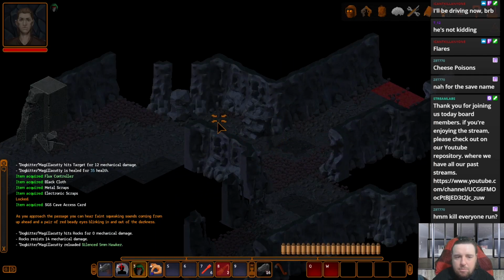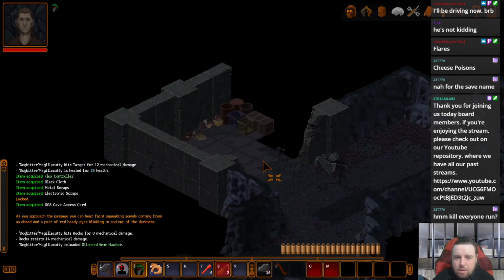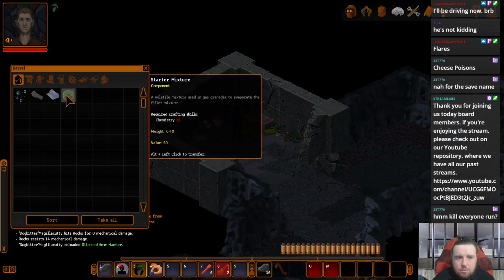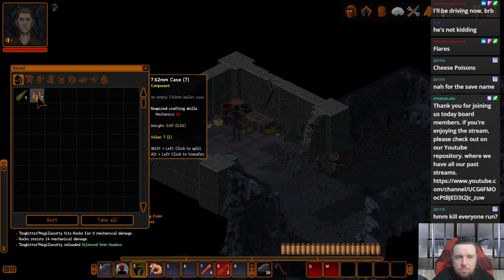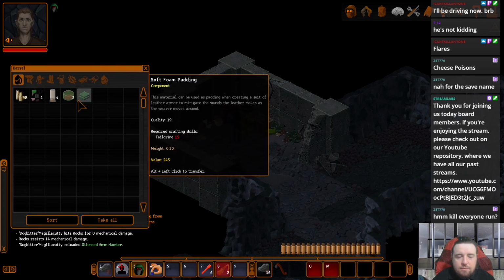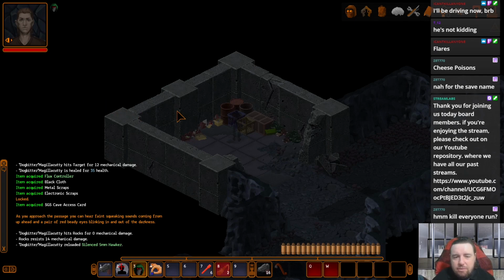I'm assuming at a minimum. So I'm guessing the thing is we could go blow up those rocks or something and... Barrel? Oh. Structure, aluminized cloth, rubber sole, and electronic scraps. Some 7.26 casings and 5 bottles. Oh, can we make our own Molotovs? Soft foam padding, structure, empty shotgun shells, fabric scraps. 8.6 millimeter casings. They have chosen some very interesting calibers for your guns.